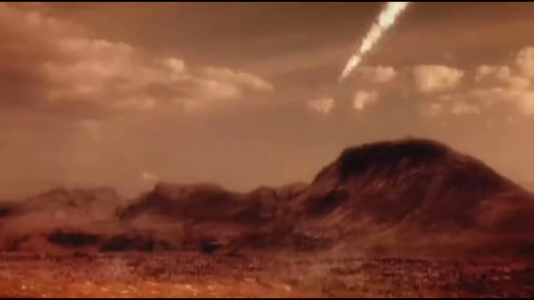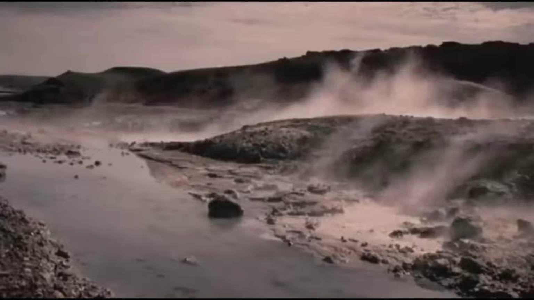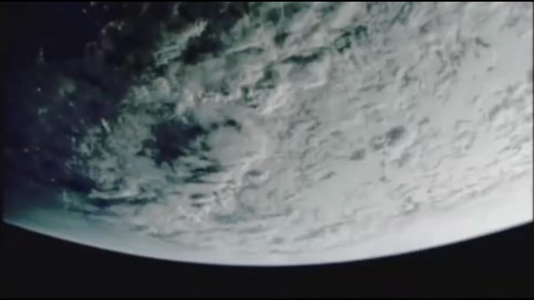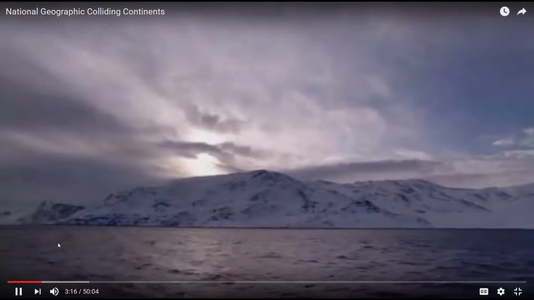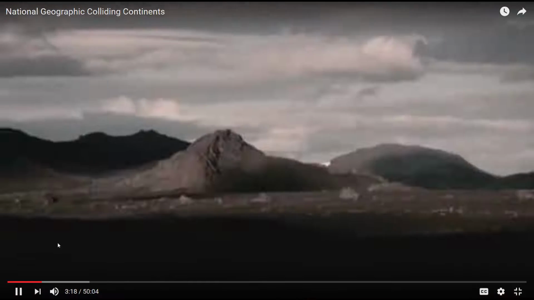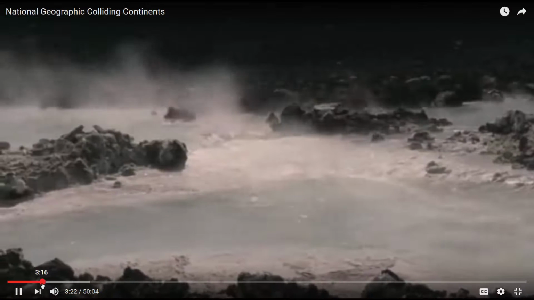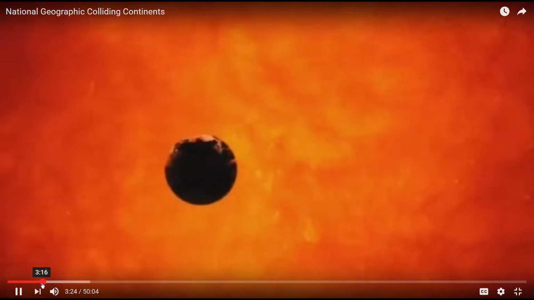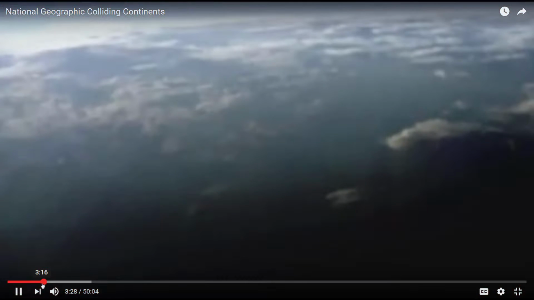This is not a portrait of the Earth after a devastating global disaster. This is how nature will shape our planet many millions of years in the future. This incredible remodeling is just part of a natural cycle that has shaped the Earth for the last 4 billion years, and will continue to do so until the sun finally destroys its surface once and for all.